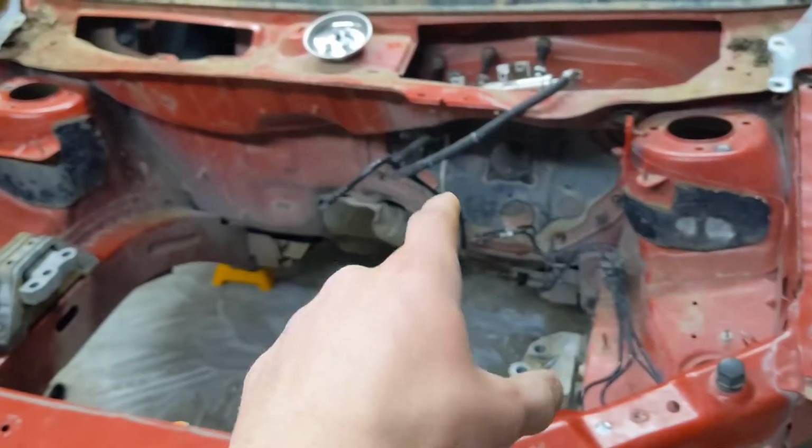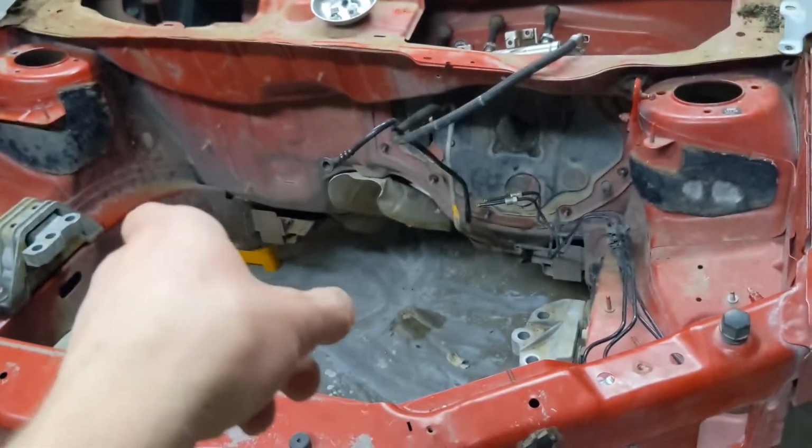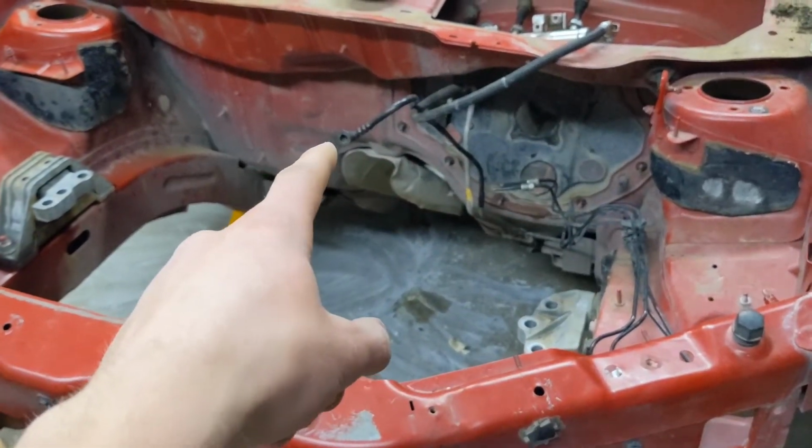Brake lines, fuel line, that line right there, I think it goes back to what's called evap. It's right by where the fuel tank would be. The fuel tank isn't in this car anymore, but I think it goes back to where that would be, and it's to vent the fumes from the fuel tank or something, I guess. Anyways, all that stuff's going to need to come off.